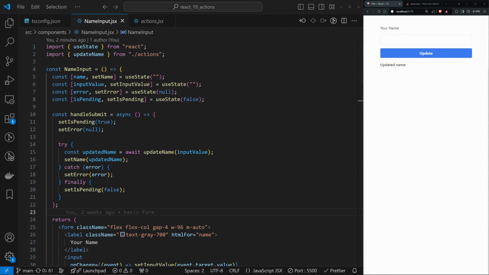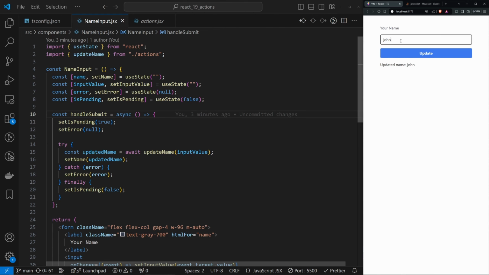So when we talk about actions in the context of React 19, we're talking about asynchronous functions. So usually something like performing a mutation and then updating the results in the user interface. A common example would be something like a user submitting a form. So we have one such form over here, and what happens is if I type in my name and press update, it will trigger an update on the backend, and then the change will be shown in the user interface. This form also returns an error.